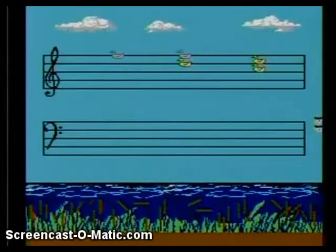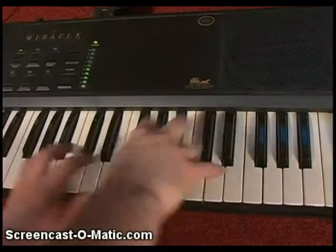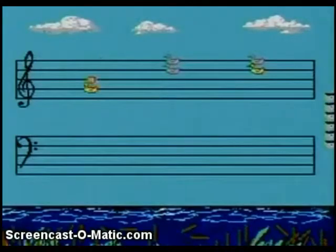Then there's a duck game. You gotta shoot the ducks. Oh, come on! Yeah! I'm shooting ducks with the piano!